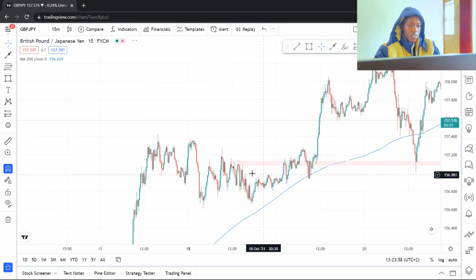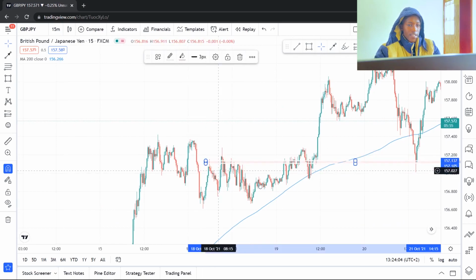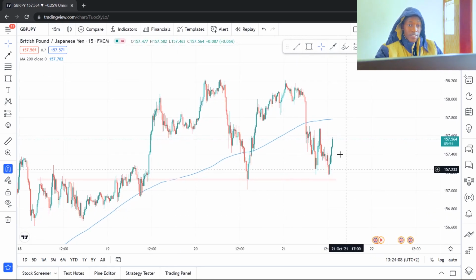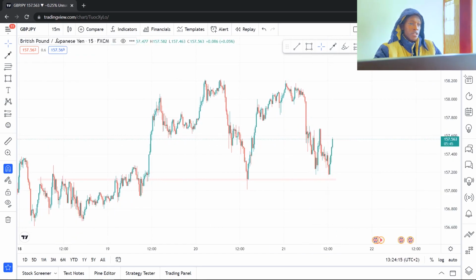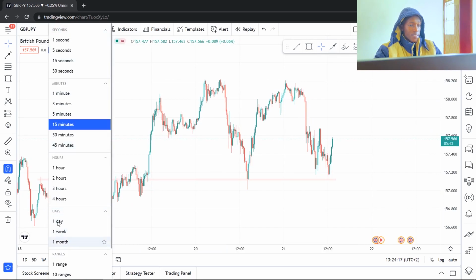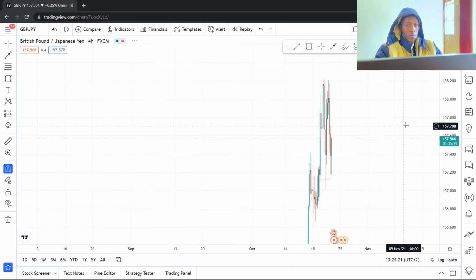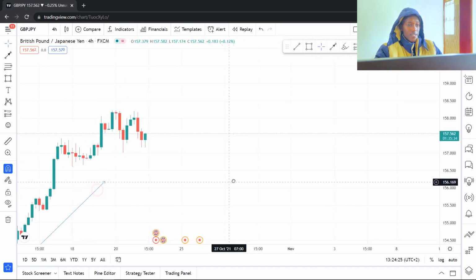Let me stretch this nicely. A resistance level this side. Remember, we have a saying that support later becomes resistance. Okay, good. Now this is what we are looking at currently. Remember, on the bigger time frame on H4, we were looking for buys. We were looking at it as an uptrend, just like how you guys can see currently.